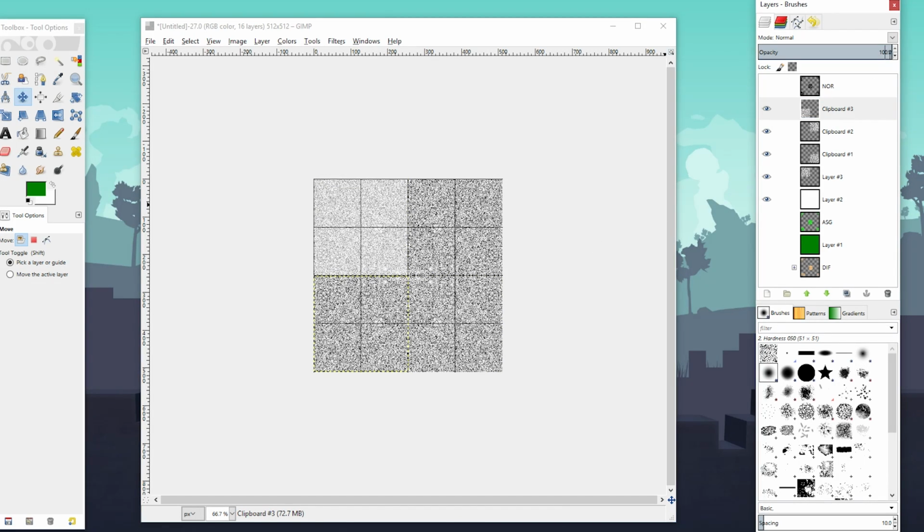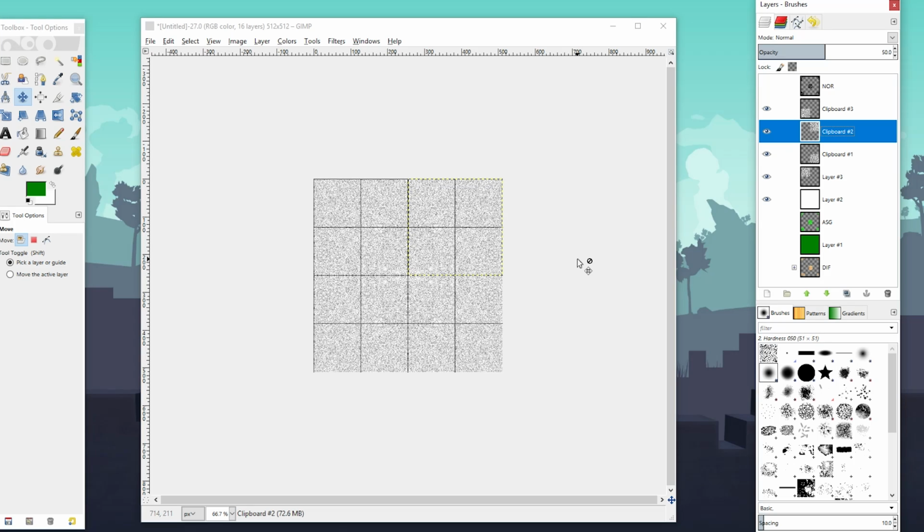And for these layers, we also want to make them opacity 50 to match the rest of it. There we go. So now we have our noise that's going to be repeating no matter how many blocks we place next to each other. We're not going to see any seams except for maybe some awkwardness around the middle there.